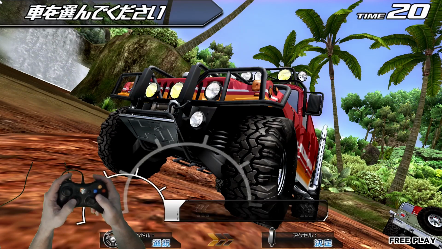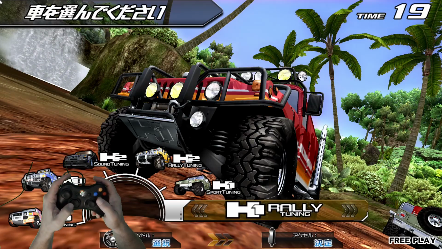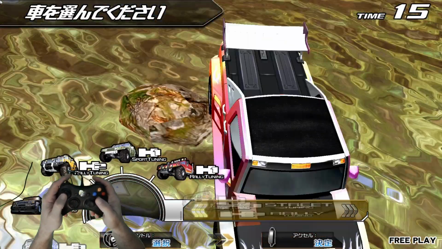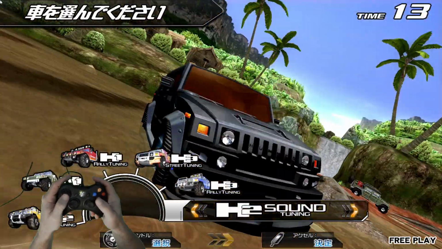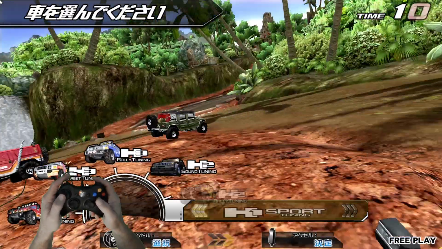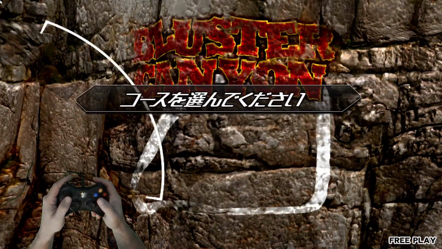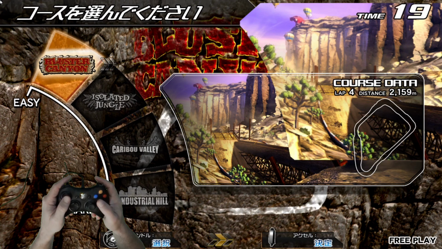Speaking of the menus, those are also clear, with what seems to be a great deal of options regarding the Hummers you can pick and the maps we have to choose from. Both sets of options alone will give the game replay value. Not sure if anyone saw, but you even have gameplay options. I've never played the cab; TeknoParrot is the first time I've gotten to demo it.